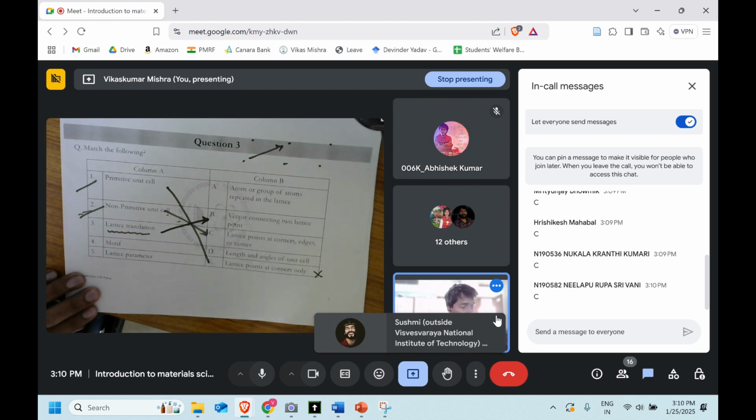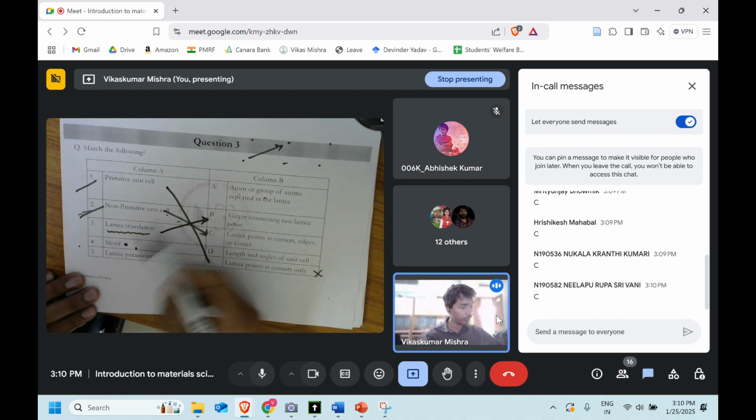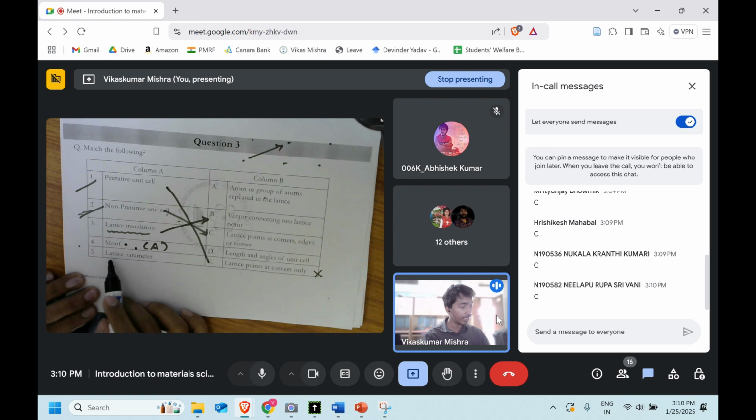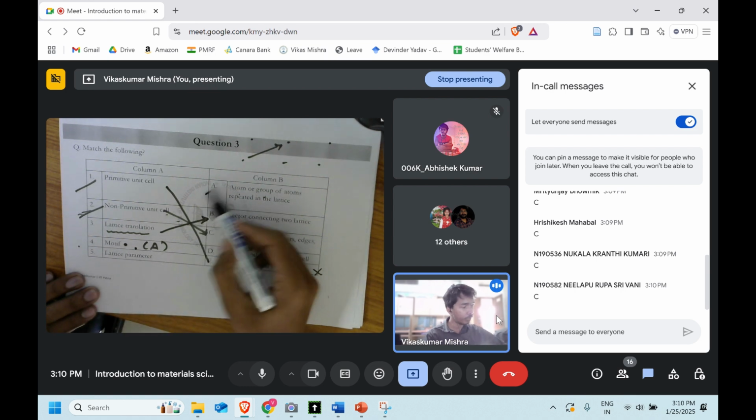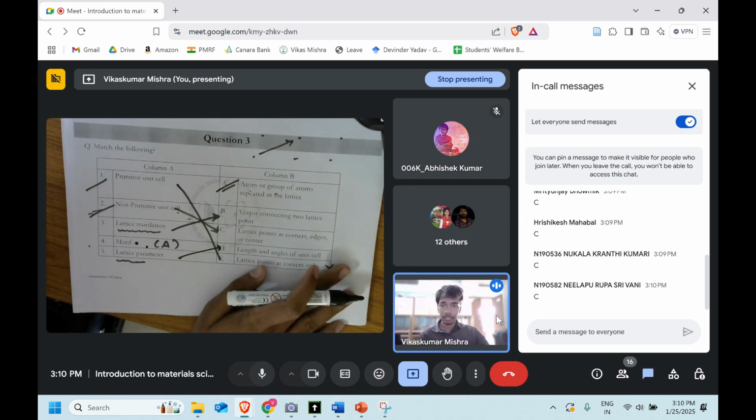That is option B. Motive, we have already discussed that it can be an atom or a group of atoms, right? So the fourth one is already over. We have discussed this in question number 1 and question number 2 also. So the 4 will match with option A. What about the lattice parameter? Option A is over, so what is left? Lattice parameters are nothing but the length and the angle of the unit cell. The left one is there. Please let me know if there is any doubt in this question.